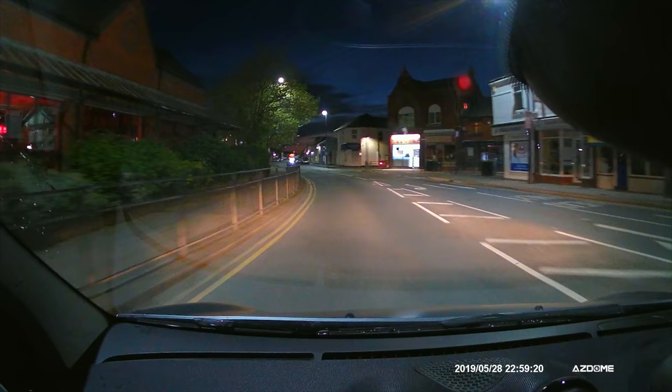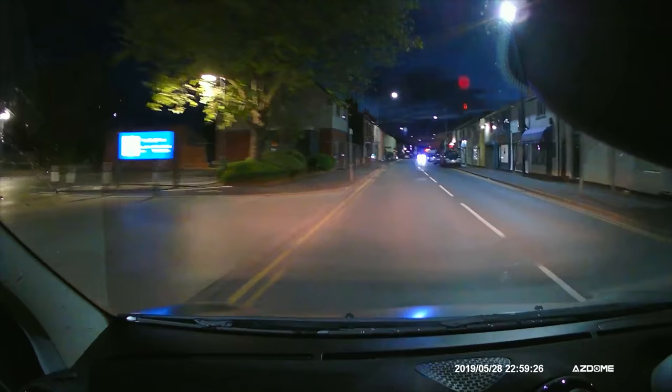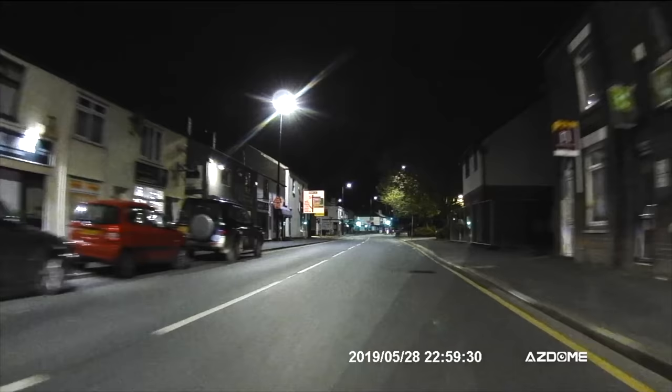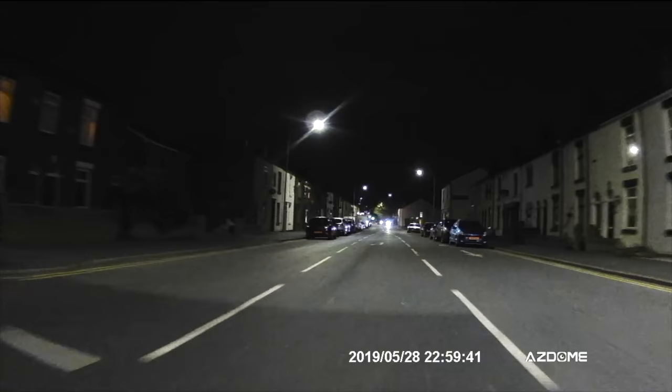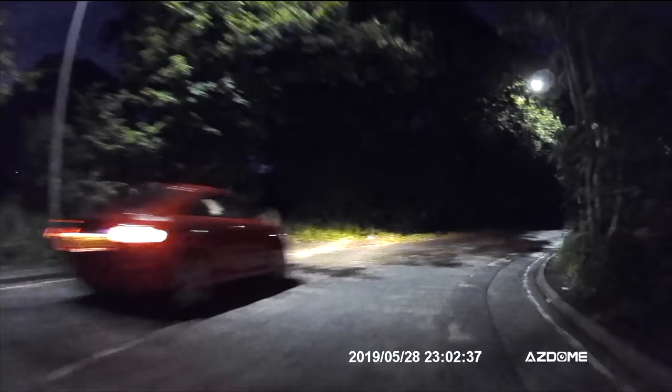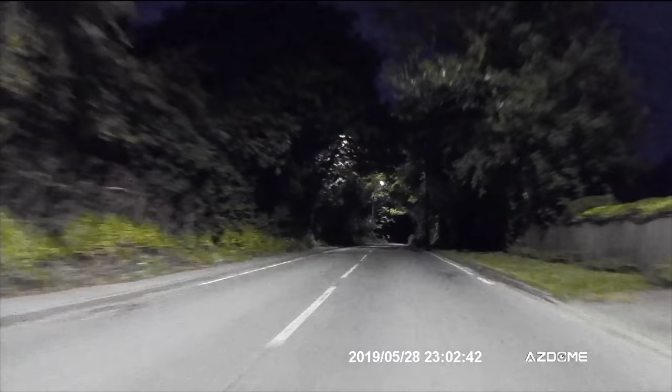Now, this is the first time I've taken the car out in the dark with this dash camera fitted to it. And I've got to say, I kind of see what they were trying to do now. The rear view in the dark looks better through this than it does through a normal mirror. So that came right at the end of testing, and it was a bit of a revelation, because up to that point this thing had worked worse than any rear view mirror I could imagine. But at this point it was much better.